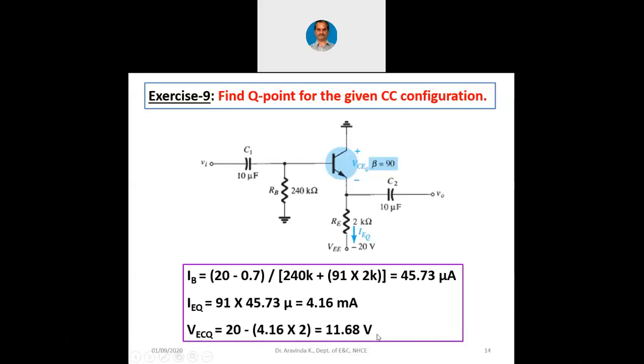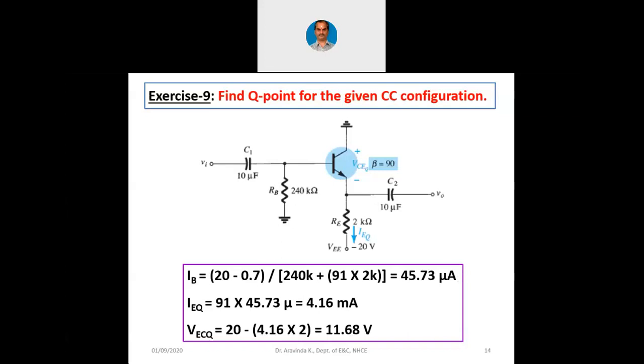Now you can conclude the supply voltage is 20 volts whereas the Q point is at around 12 volts. So we can immediately say that the transistor is in the active region itself. It is not exactly in the middle of the active region. If it had to be in the middle of the active region, then VEC should ideally be 10 volts. It is not so in this case, but still the transistor is in the active region. Safely we can say that. So this is the common collector configuration.